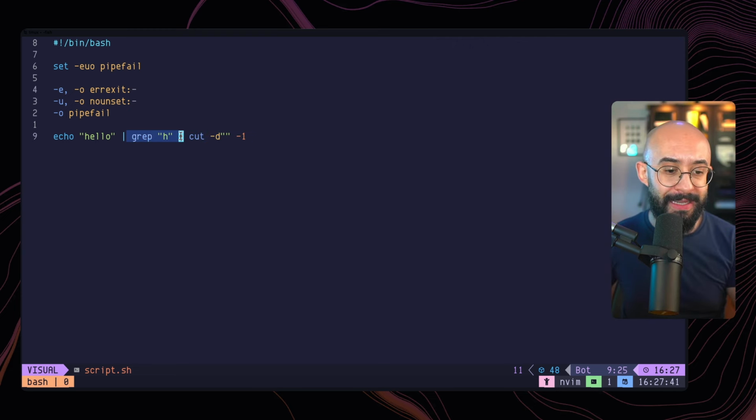So let's say in this case, grep exits with a non-zero code. The script will fail at that point, and it will give us the status code of grep as opposed to whether cut has succeeded or not. Because even if grep fails, sometimes cut will act on the output of grep to standard output. Even because sometimes commands fail, they push stuff to standard error, and they still push stuff to standard output. So that's the behavior we actually want, because we also want to detect failures in any part of the pipeline.